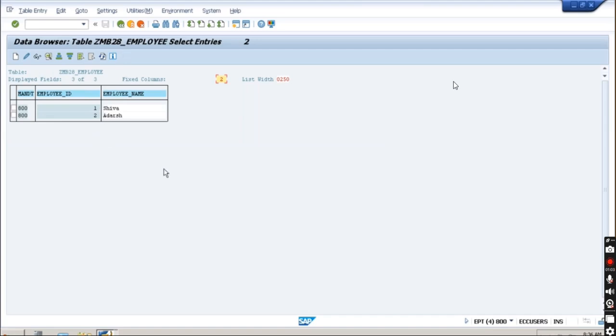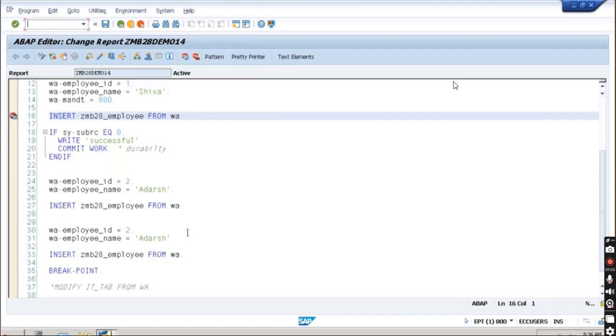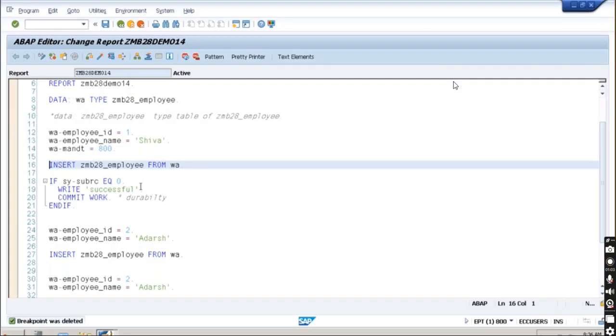Now my requirement is that I want to insert the data in one go. You can see one by one I am inserting the data.